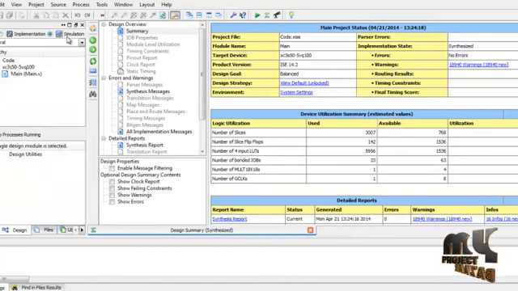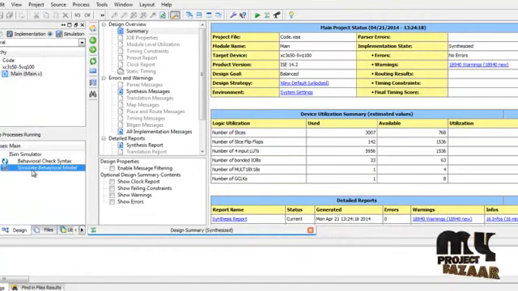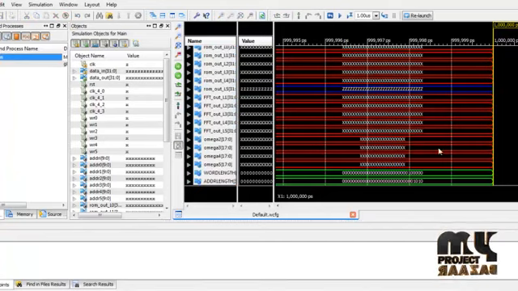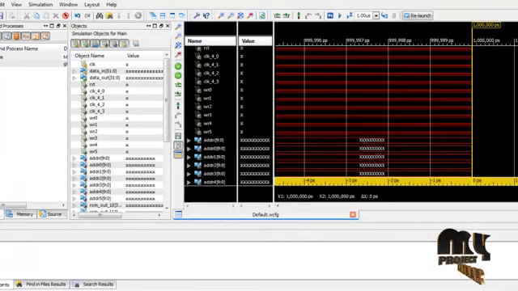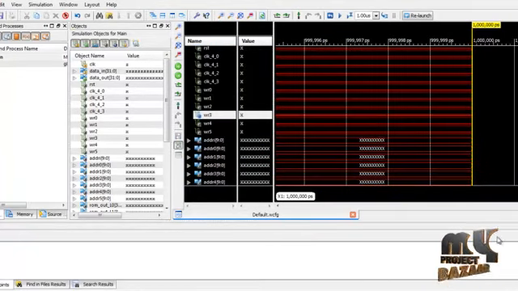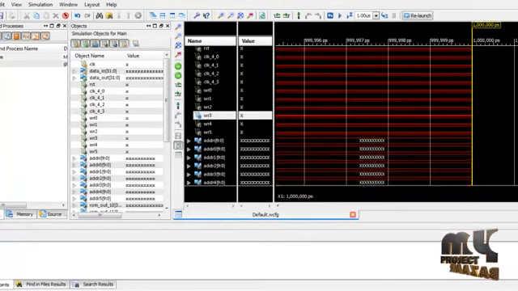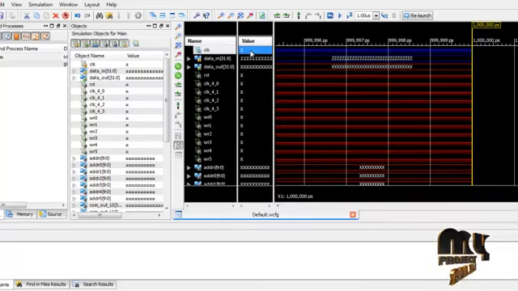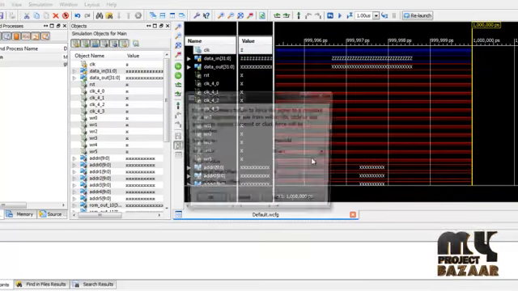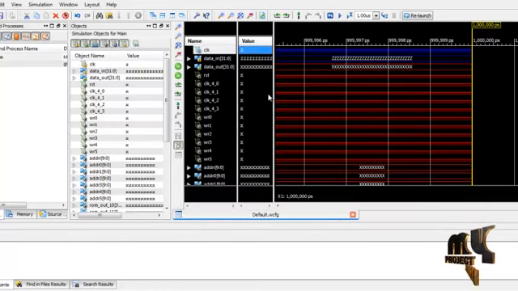Please select simulation, select the main function, select simulate behavioral model and run it. This is our initial simulation waveform. Now we are going to give the initial input values. Set the clock value to 0.